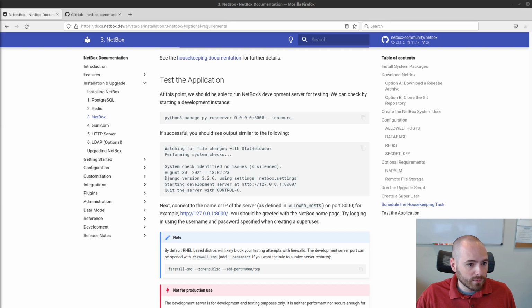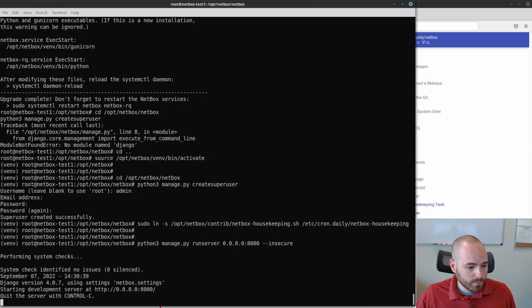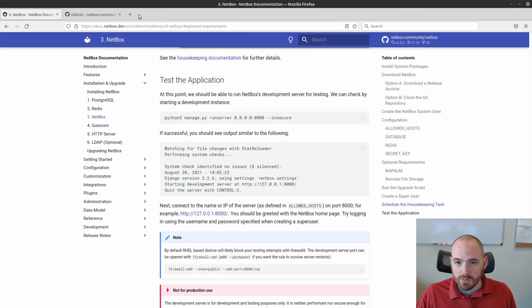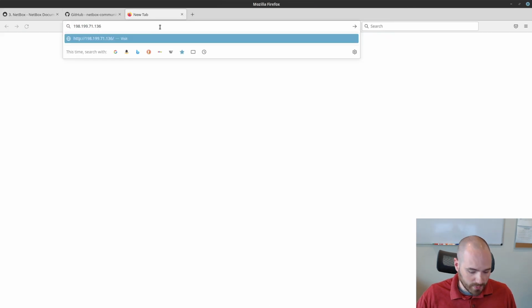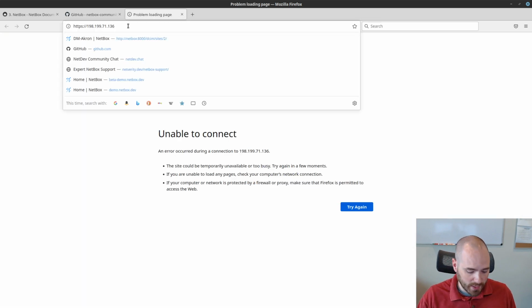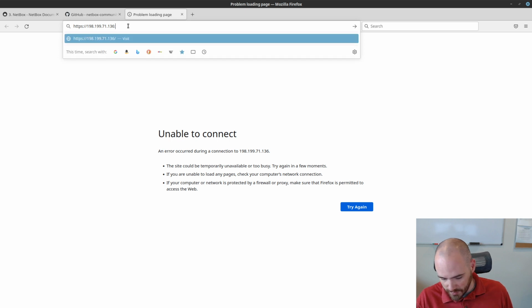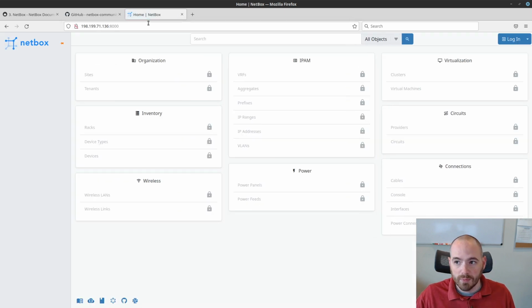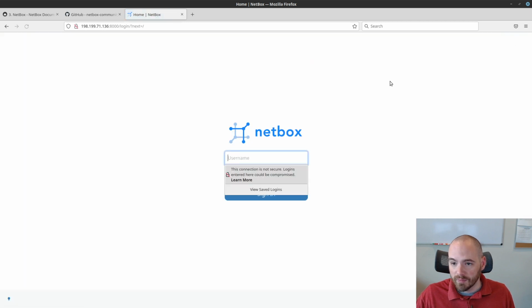Let me go ahead and grab that real quick. Okay, so now this is the IP address that I'm currently building this on. Now if I go there directly, it's not going to connect because I'm not running on port 80. I'm actually running on port 8000. Forgive me, I'm trying to work around my microphone right now. And now if I go to that directly, there we go. We have a NetBox user interface. Notice I'm not running SSL. This is just the development server, right? So it doesn't support HTTPS, to my knowledge. We at least haven't configured it.